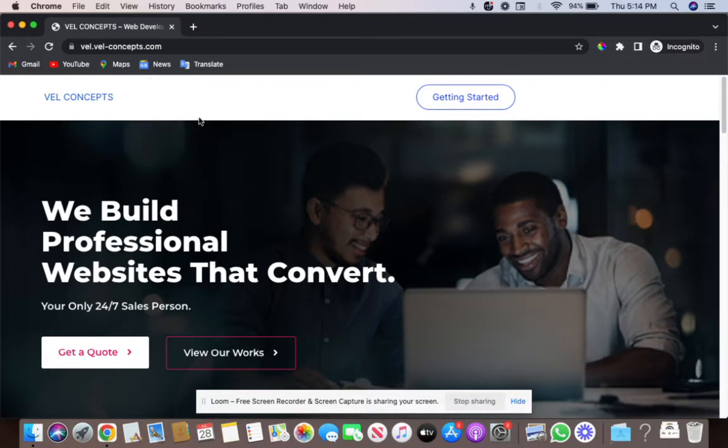Now take note of this board. You see what we have here is just Gmail, YouTube, map, news, translate. Then you have this empty space. It is not the login space. Now let me quit this new incognito window. Now you have seen how to open a new incognito window.